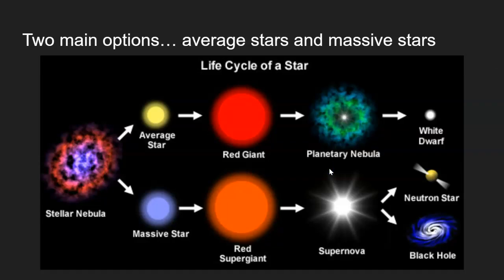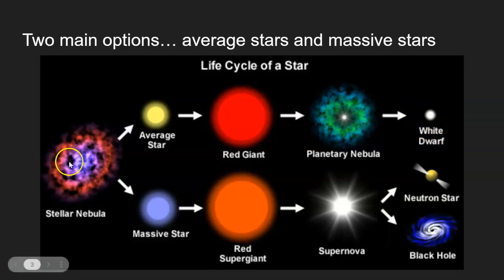So there are two main options. There are the average stars and there are the massive stars. If you look at the top, you'll see what is considered an average star, like our sun. It'll be born in the nebula. It'll work its way up to the main sequence and it'll live there for maybe billions of years because they're generally small. Then it will expand into a red giant, so they get a lot bigger. Then they will turn into what's called a planetary nebula. That's where the outer shells blow away from the inside. And what's left is basically the core, a dense core called a white dwarf.